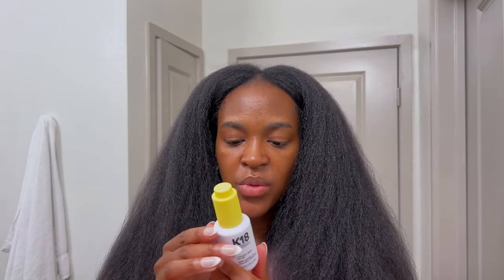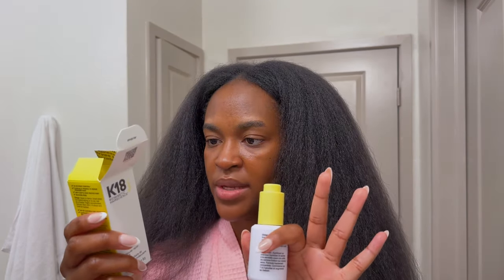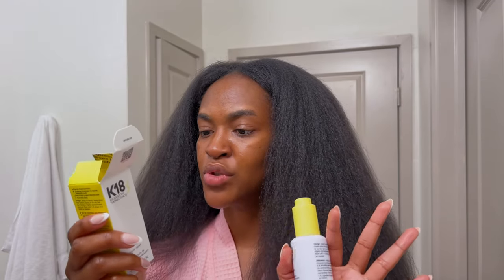Okay, I was like, start with 1 to 3 drops and build as needed. Oh, I'm about to sneeze. As needed. So what I'm going to do is apply it to each quadrant as I straighten my hair. Because it's a molecular repair oil, but it also says it adds shine. Okay, hold on, let's rewind. Biotech engineered weightless oil fights frizz at 2 levels.